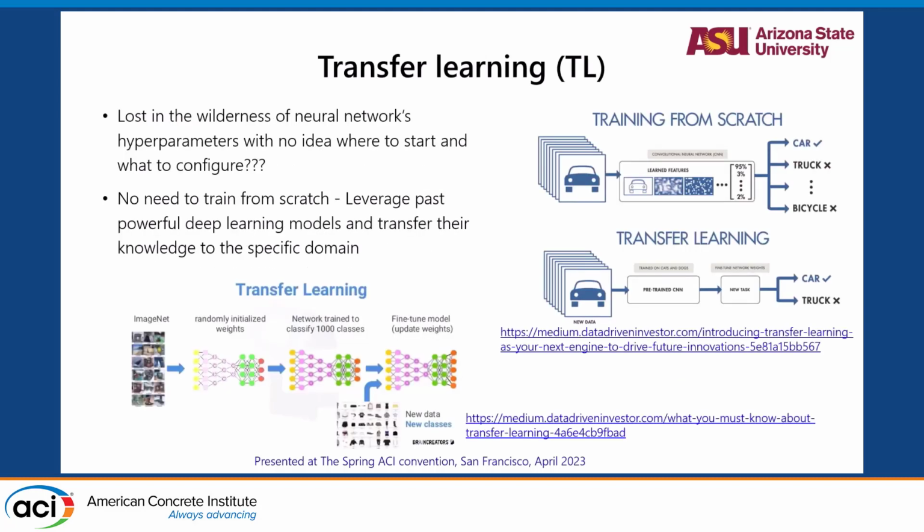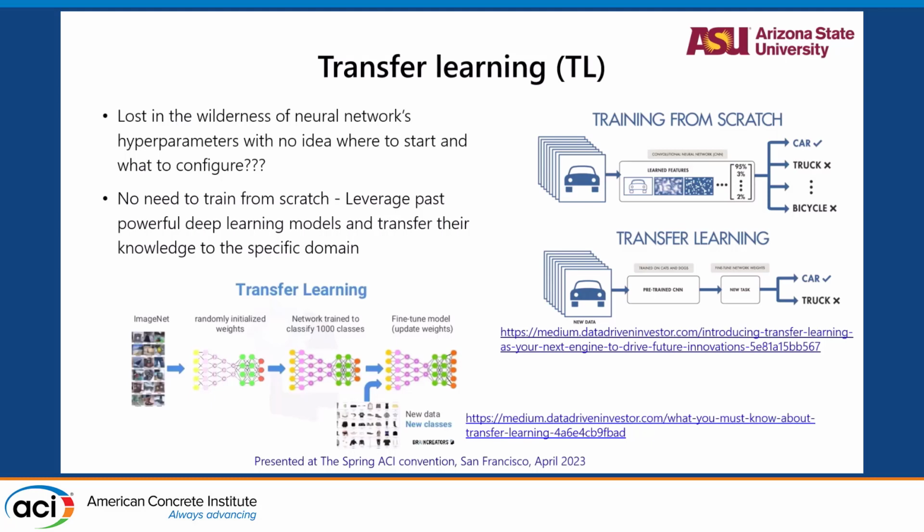So transfer learning is that part where, if you're lost in the wilderness of neural network hyperparameters, and I'm sure you would have experienced this if you have done neural network training, you have hyperparameters you want to train, you don't know what they are, there are plenty of them, you don't know how to validate them, you rely on your Python or S code to create something that is in line with what you want.